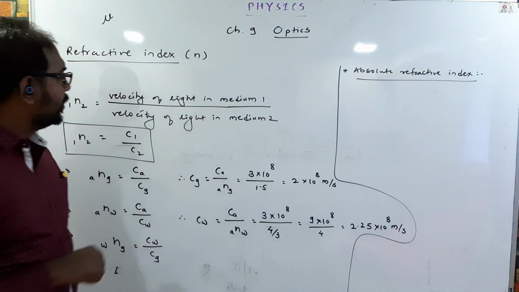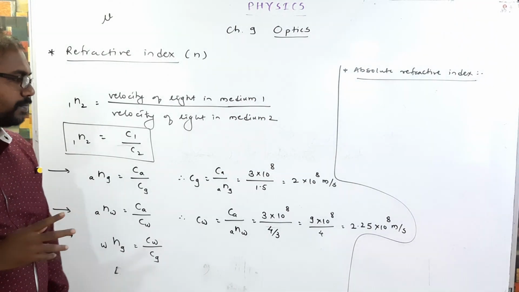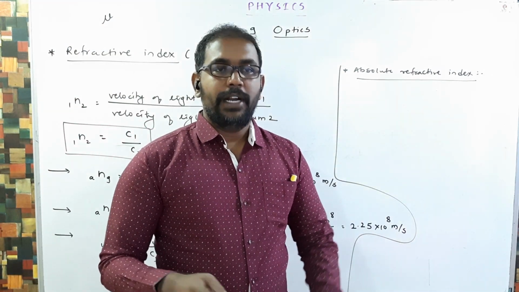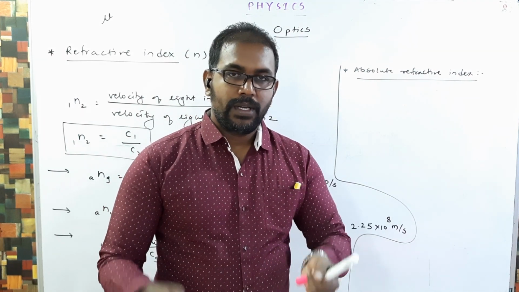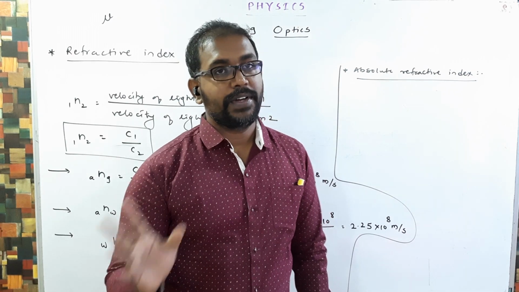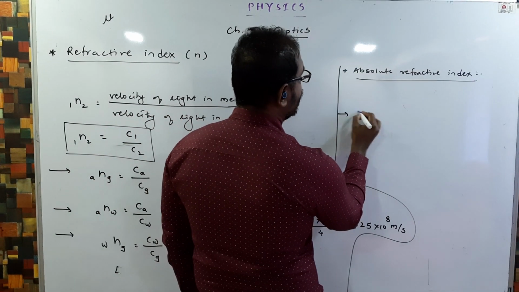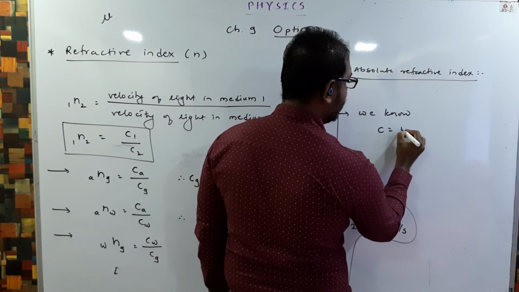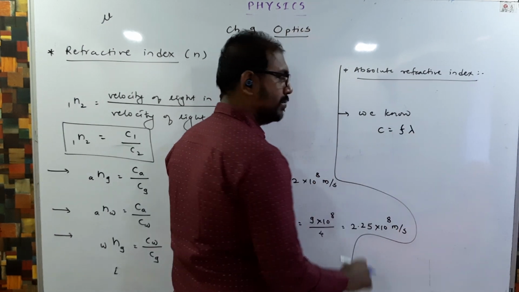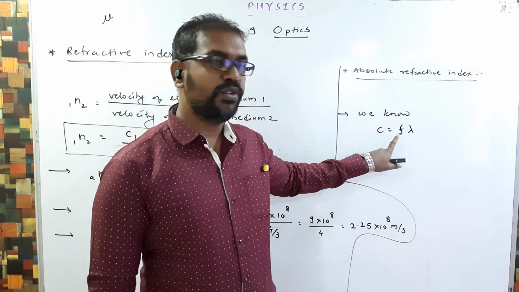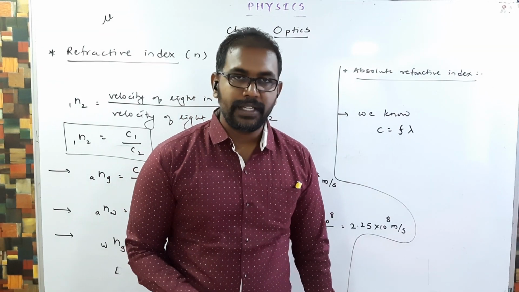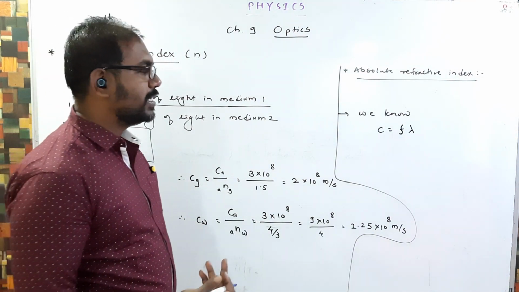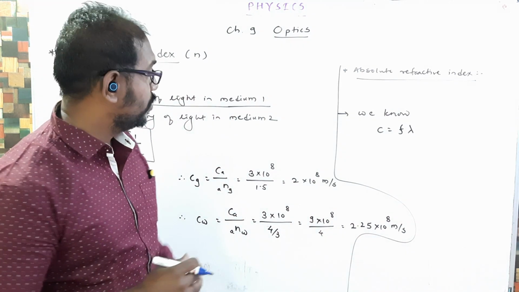Okay. Now you note here, the refractive index is very important. In a similar manner, as I just told you, when light enters from one medium to another medium, velocity changes, wavelength changes, but the frequency is constant. Now we know one relation. Velocity of light is equal to frequency into wavelength. Now what is wavelength? The length of one wave is the wavelength. This wavelength, frequency, velocity you already covered in the previous standard, so you are already aware of this.